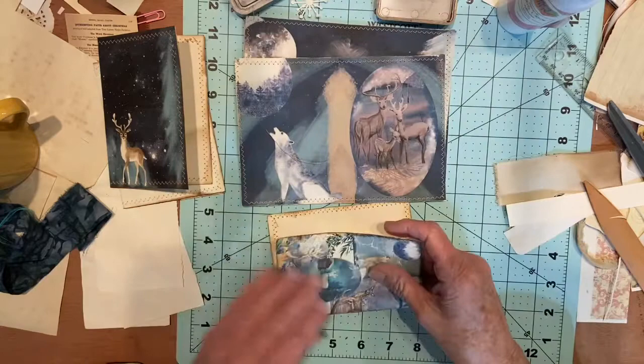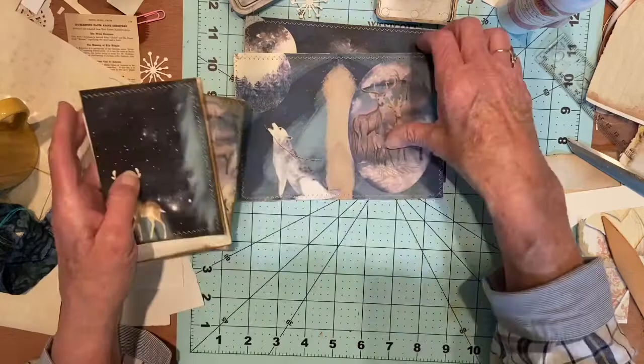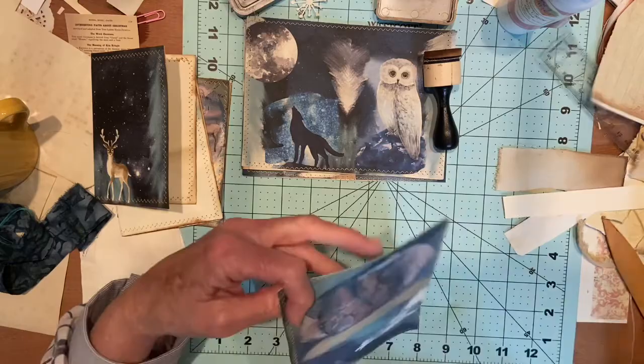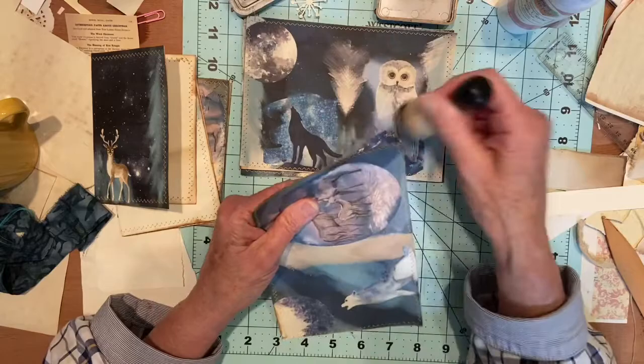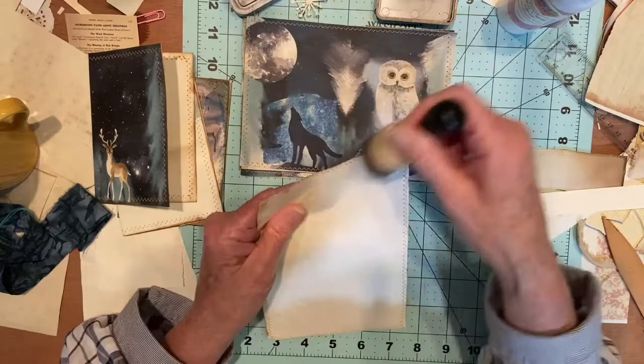So anyway, I downsized not all her pages. I didn't do every one because I didn't want to make this that big. I just want a little journal. Maybe she can use this as a little Christmas daily. I also used it because it's just a winter journal. It's not really Christmassy. It's more a journal for anyone, because not everyone celebrates Christmas the same.